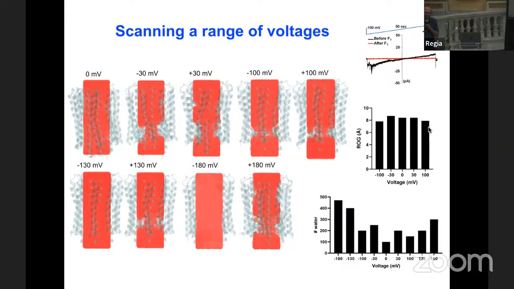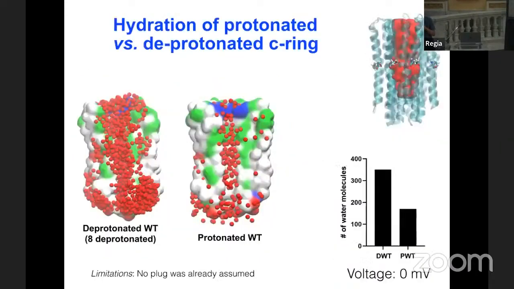Now, there is something tremendously wrong in the image that I've put there. What I've done is I've taken all the waters and I've overlaid them. If you overlay waters in a channel simulation and show them, then everything looks conducting, which is actually not the case. So you should never do something like this. However, in contrast, you should do something like this, where an instantaneous snapshot of water goes through.